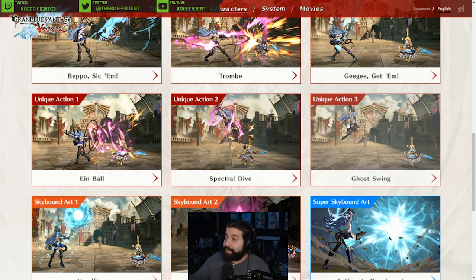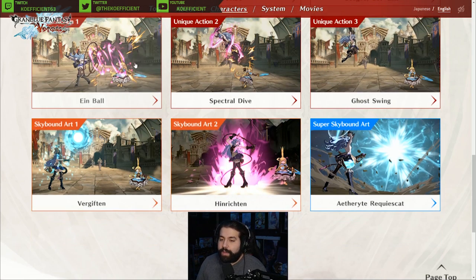It's like a Spencer, George of the Jungle Swing. I really haven't found too much usage for this, but it's whatever. Skybound Art. This is a great Skybound Art, which is the ball Skybound Art. It's great because you can basically send out a ball, and you can move around. It does a ton of chip damage, and you can basically ruin your entire opponent's day if they block this move. If you get hit by it, that's even worse, let me tell you.